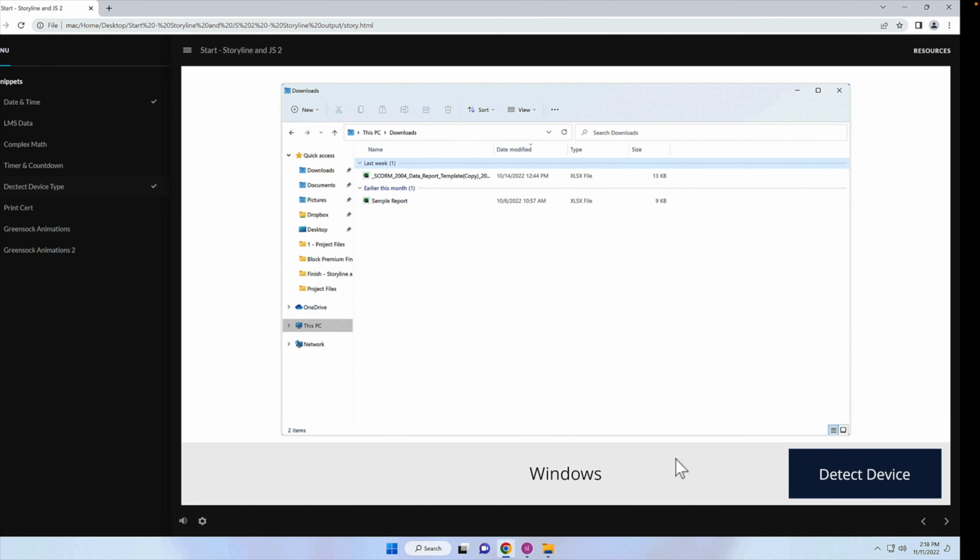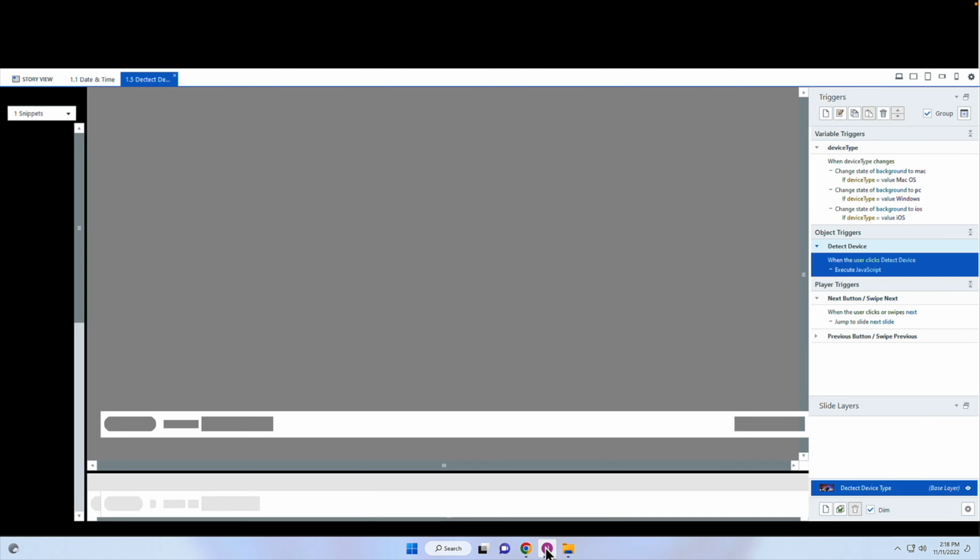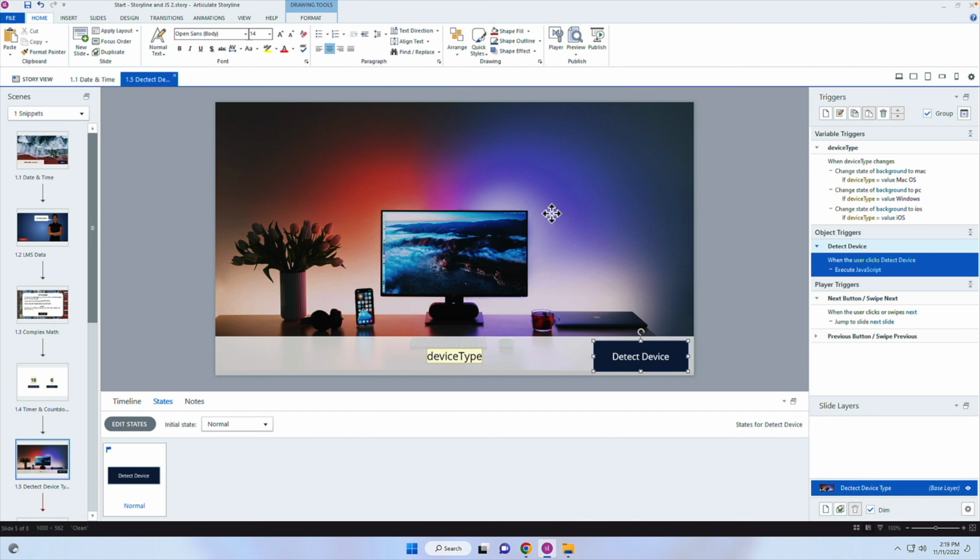So hopefully this has been useful for you. It allows you to detect what the user's device is, and then based on that device it's going to show different things. Now you do have to have a fallback, because sometimes browsers may have restrictions or VPNs or other things like that that prevent some JavaScript from being run. And so my fallback is just to show this generic image here. So it's good to have that fallback, but it's also good to have a very specific image depending on the user's device, so you don't have to tell them both. You're reducing the cognitive load, you're reducing the amount of content that you're telling your users.